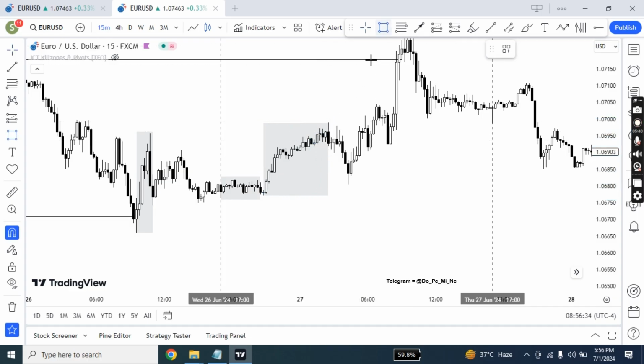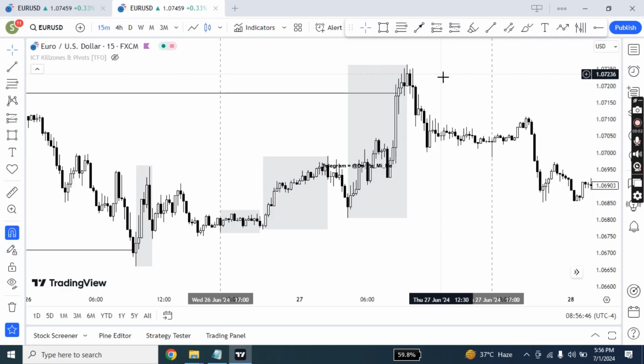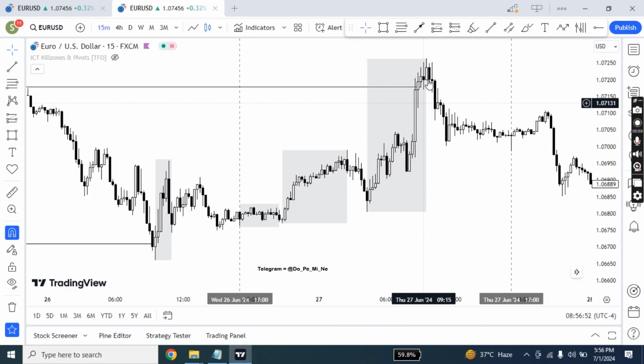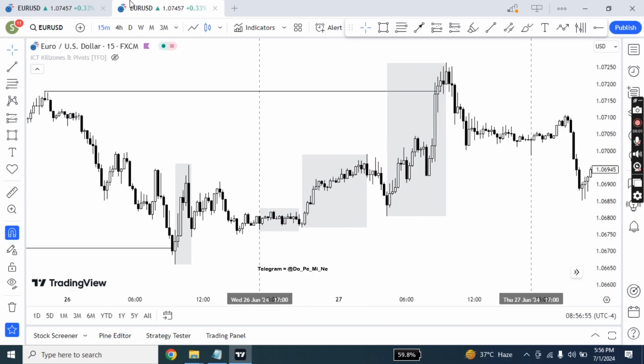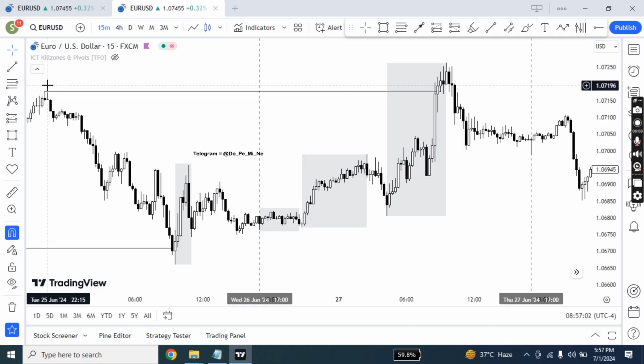Then we have this retracement right here, and after a retracement profile ends, the only possible outcome we can have is an expansion higher, and we had this expansion right here, right? Now the unique thing about this expansion profile is that it also took out this range high. This range high and swing high, which is our 4-hour key level, and this expansion profile ended inside a key level and tested a key level.